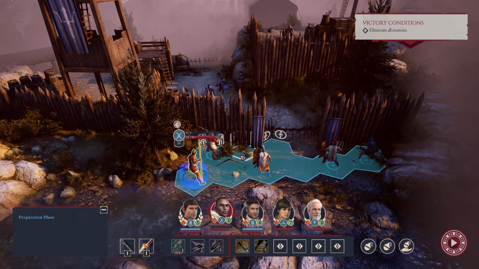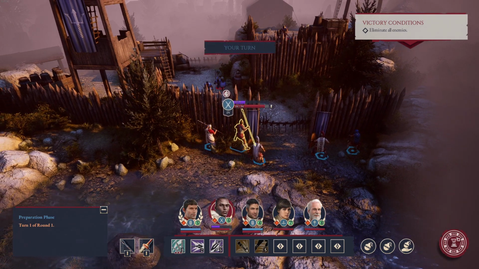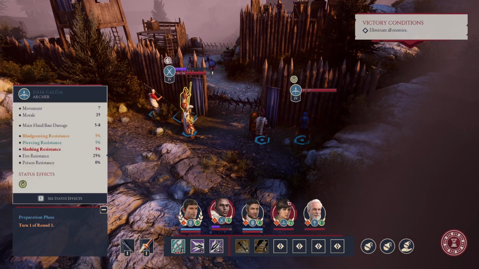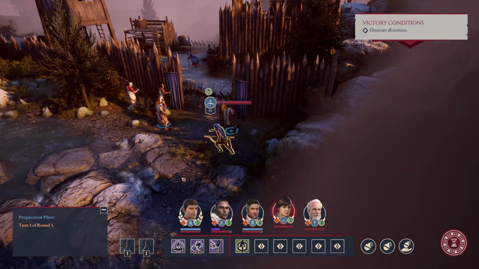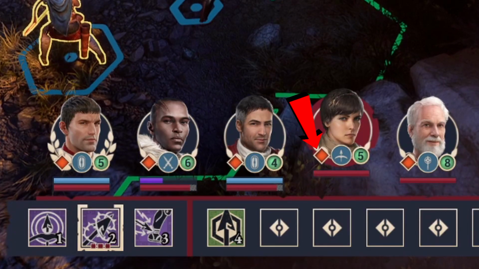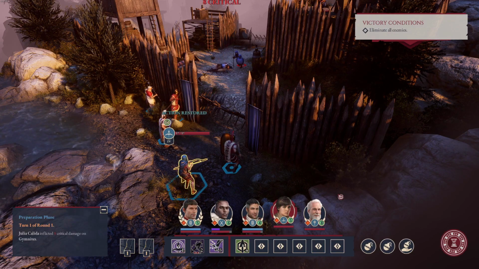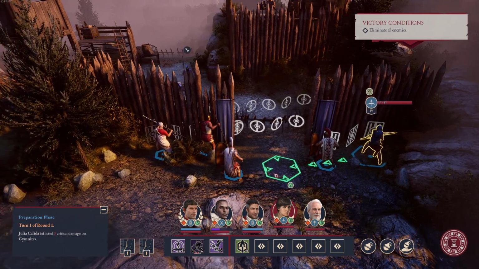You can even order one character to move or attack, and while that character is performing their action or movement, you can switch over to a different party member and begin their turn. This can really help speed up combat, and I gotta say I do appreciate having the option. Each character has one action point to spend each round, which is represented by the orange square, and most of your skills, which will be your weapon skills or your class active skills, require the use of your action point.